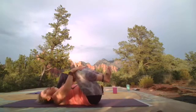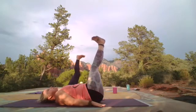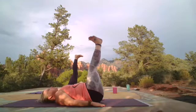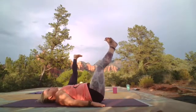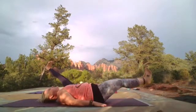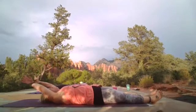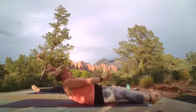And then extend your heels to the heavens. Arms are by your side and the palms are down. Take a moment. As you exhale, slowly lower the heels to the mat. On an inhale, the arms will extend overhead. As you exhale, sit up and reach for your toes.